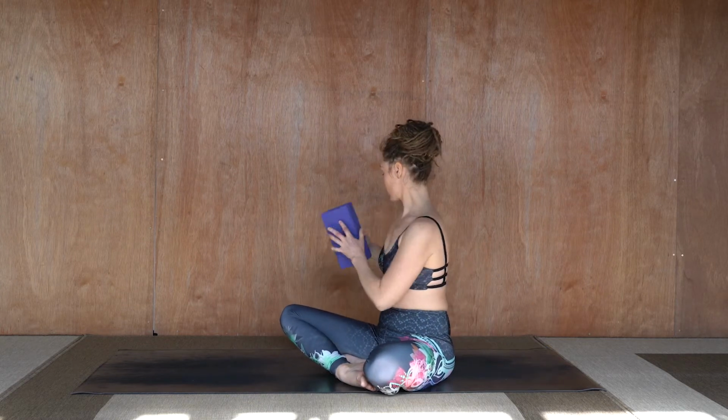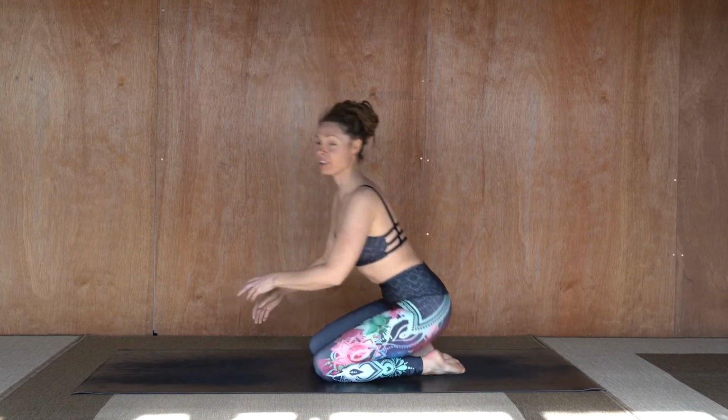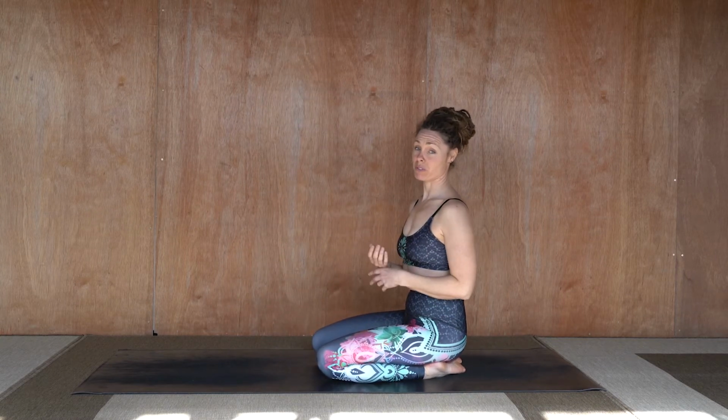So if you've got a prop or a block, just move it out of the way and come onto your knees. I'm warning you that this may look a bit daft, but it's a really nice therapeutic feeling for your wrists.